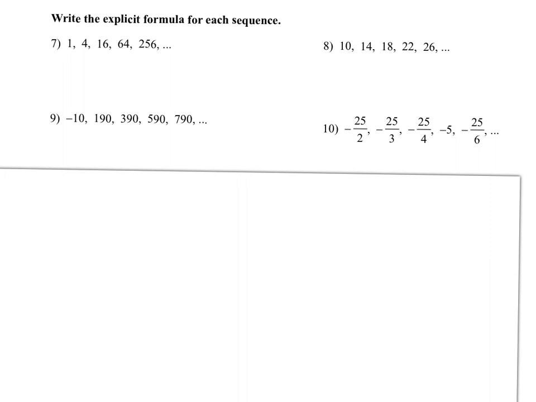All right, next one here, I see that these are all fractions, except this one right here, but actually I kind of noticed that I would probably write it as negative 25 over 5. And so when I look at it like that, I see that it's always a negative out front, and then it's always 25 in the numerator. They did simplify that one right there, but I actually like looking at it better as negative 25 over 5.